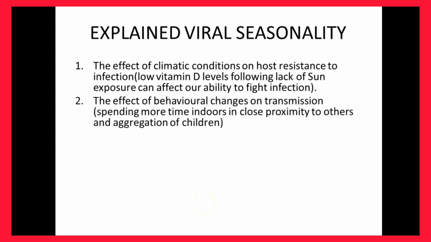Then the second is the effect of behavioral change on transmission. Around this period, people are more indoors because of the cold season, and holidays are around that period. Although the summer holidays are there, you find people more indoors during this winter season because you can hardly move around. So people spend more time indoors in close proximity to others, and even children are all together. These are people who can be regarded as immunocompromised, so the infection can really prosper.